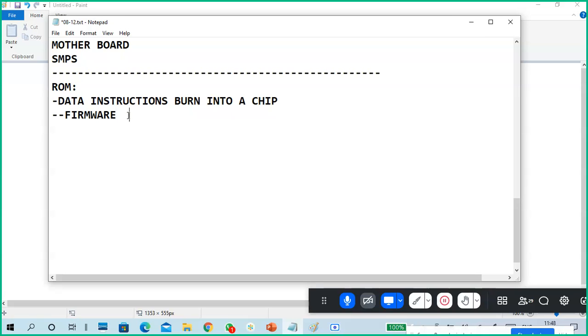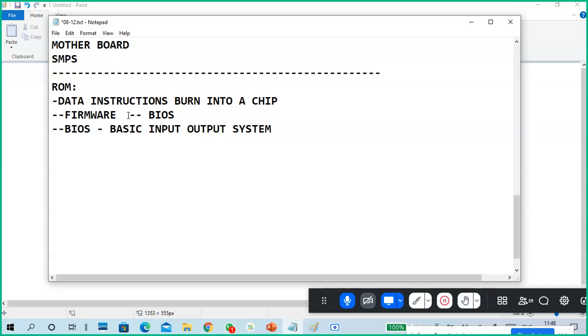This firmware, we call it a BIOS in our computers. Anybody guess what BIOS is? Yes, some of you know. Basic Input Output System.